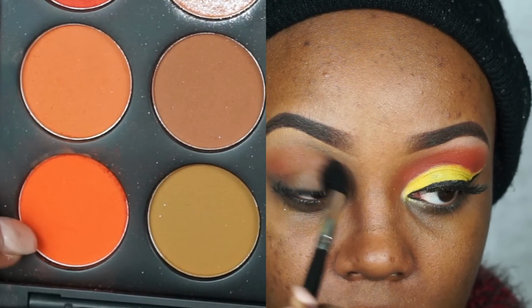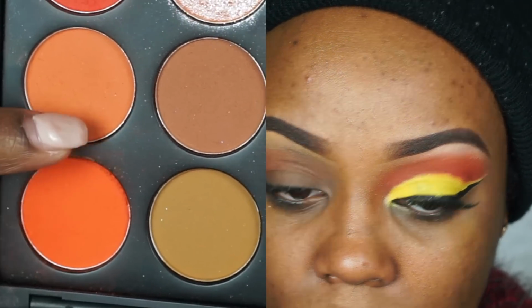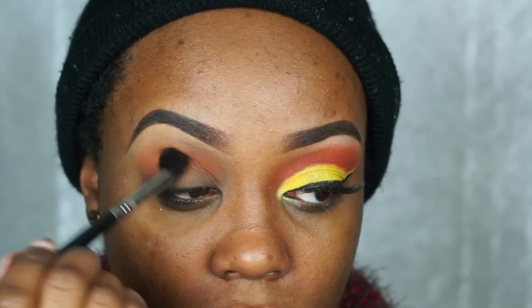Next, I'm going to go into the Morphe 350, and I'm taking those two orange shades at the top right hand side of the palette, and I'm blending that into my crease as a transition shade. I really wanted this look to be very orange and warm. Next, I go in, still blending.